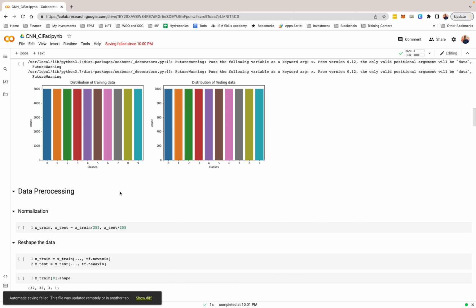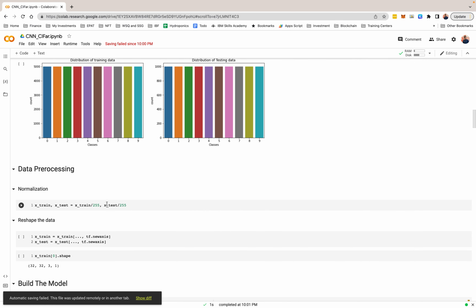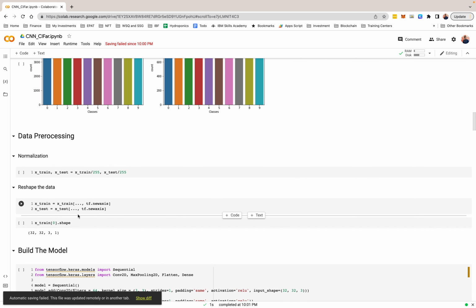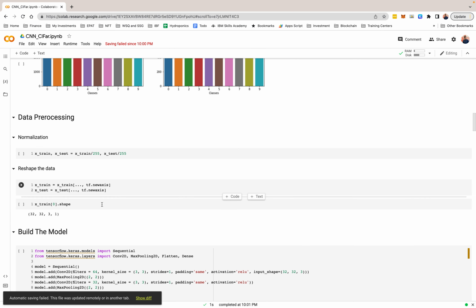Next, we will do some simple data pre-processing. We will first normalize the data by dividing by 255. 255 is the byte size, 2 to the power 8 minus 1. Then we will reshape the data by adding an additional dimension for the batch size.